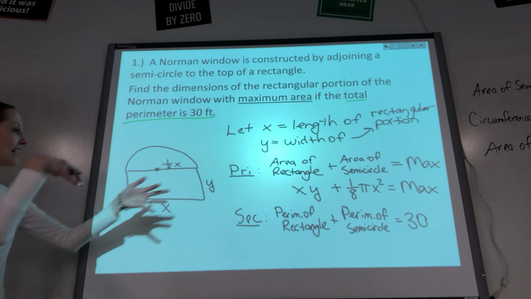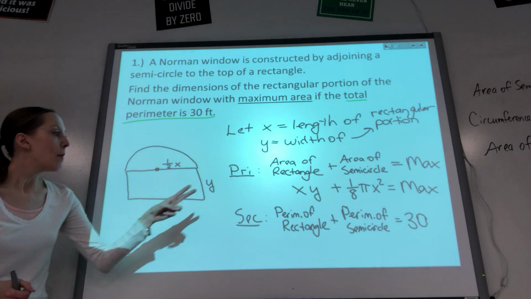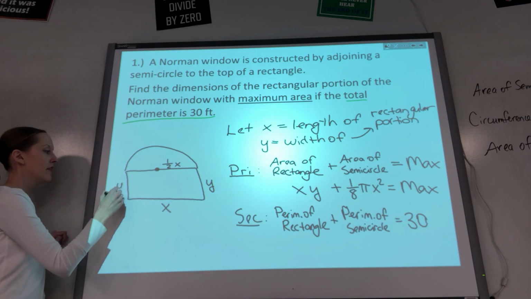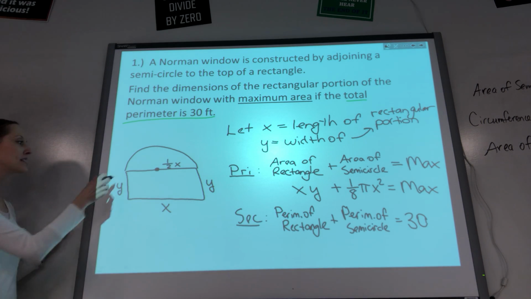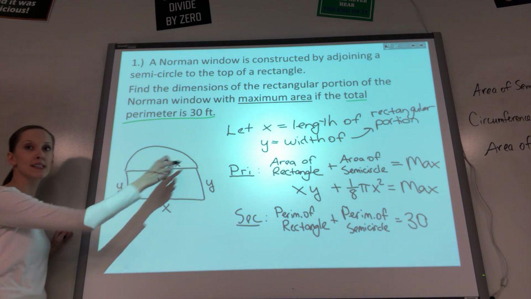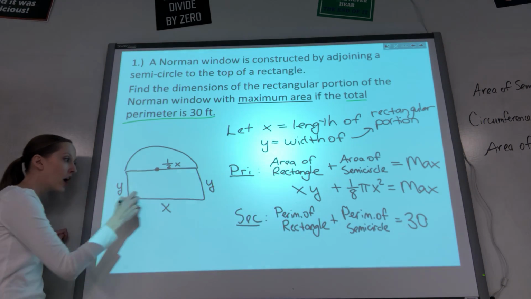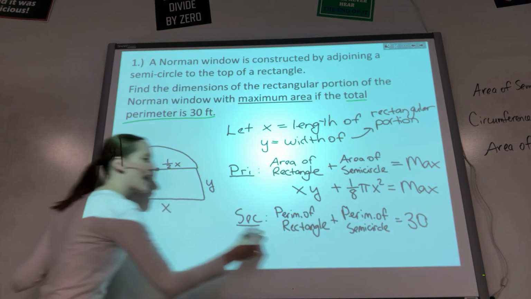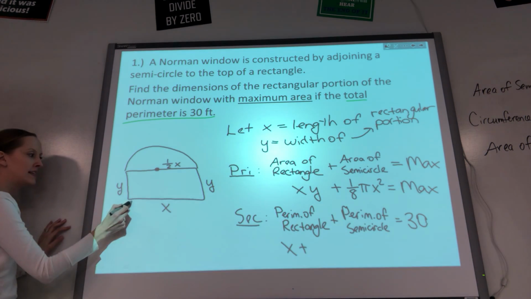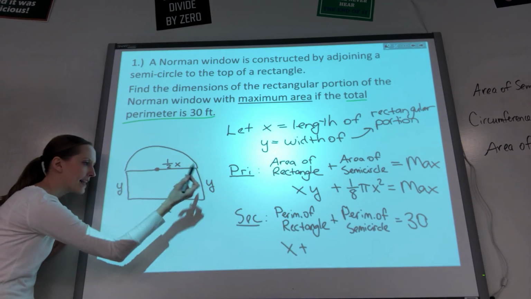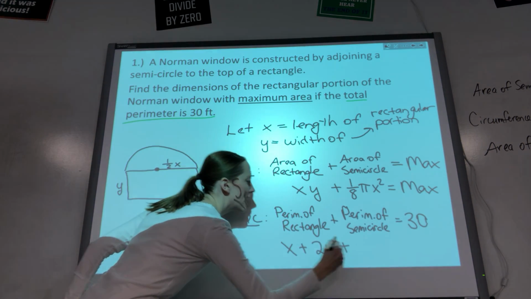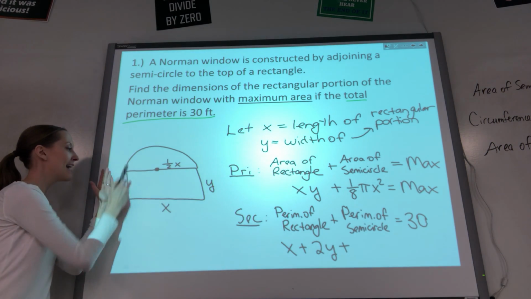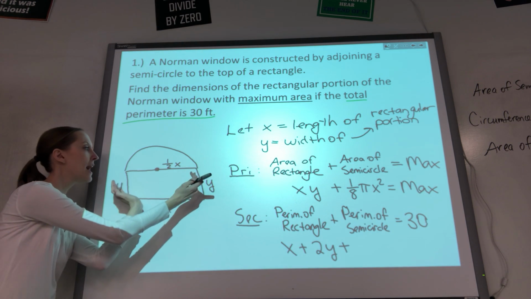Okay, so let's start to plug in what we can. Perimeter of rectangle. If this side is y, that side is y. So to find the perimeter of the rectangle, or in particular, the part of the rectangle that I need, I'm going to be taking x plus y plus y. Now, I'm not going to write it like that. I'll probably write it as x plus 2y. So right now I have the perimeter of the part on bottom.